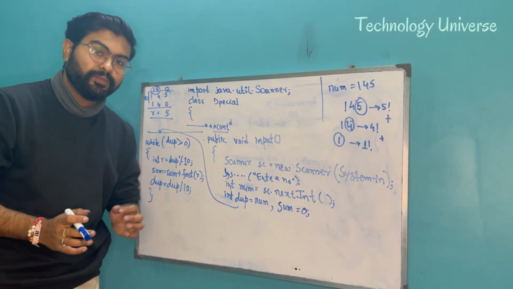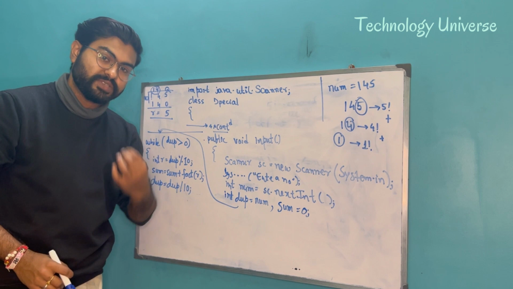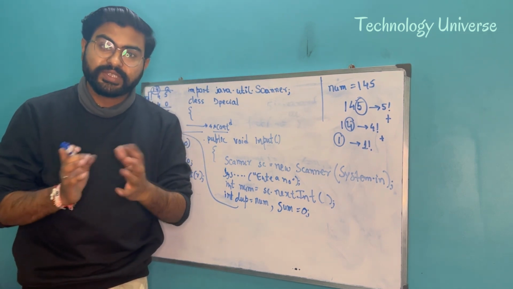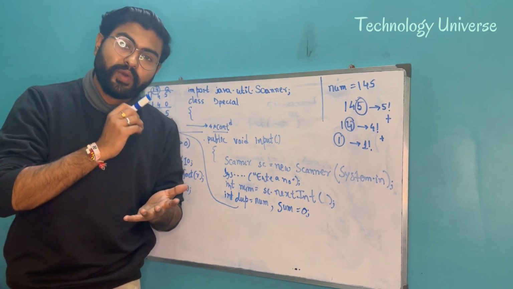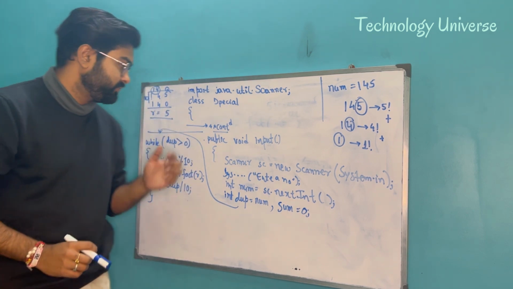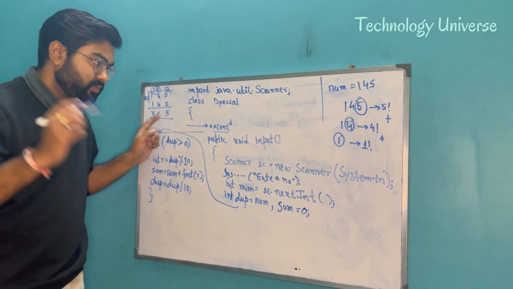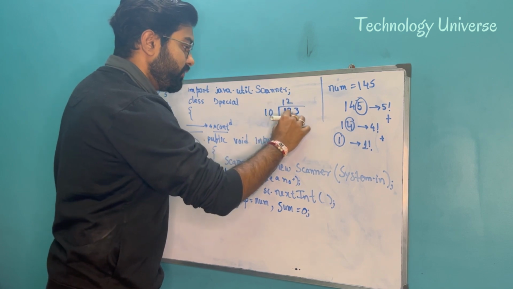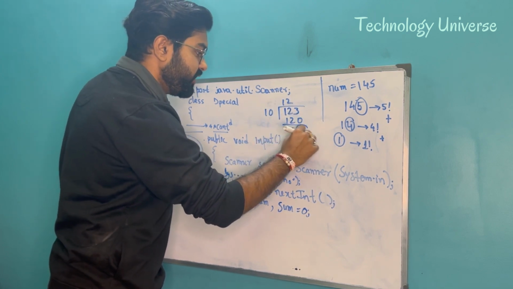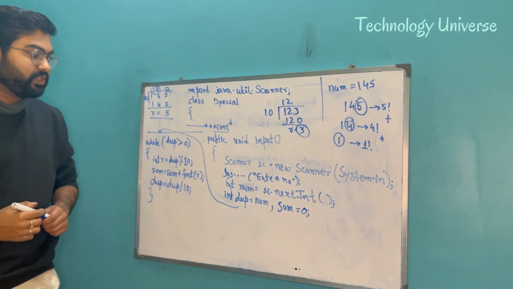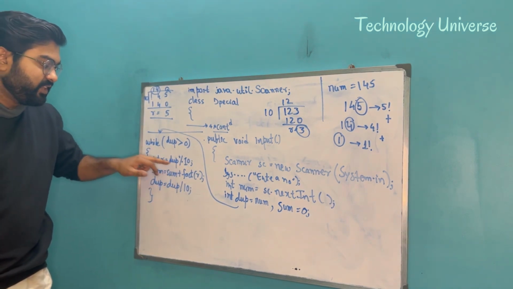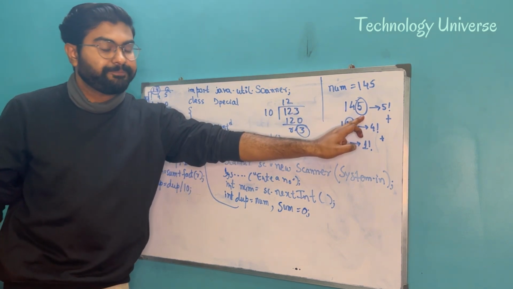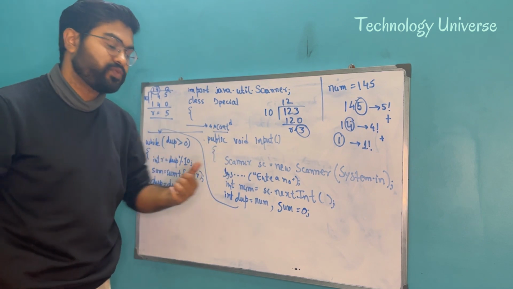Whenever we divide, please listen to this line very carefully. Whenever we divide any number by 10, we get the ones place digit as the remainder. Take any number, let it be 123. If we divide that by 10, we always get the ones place digit as the remainder. So dividing by 10 and getting the remainder is the only way of chopping out digits from the back. Okay? So that is the mathematics we are using.